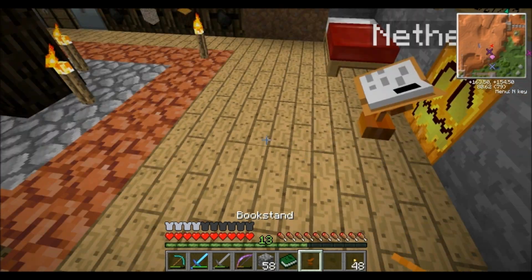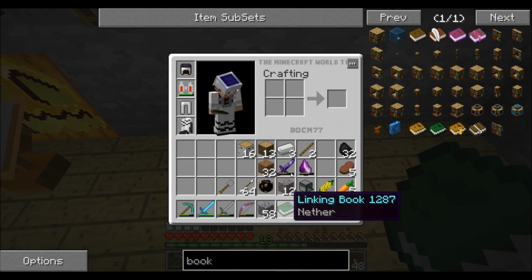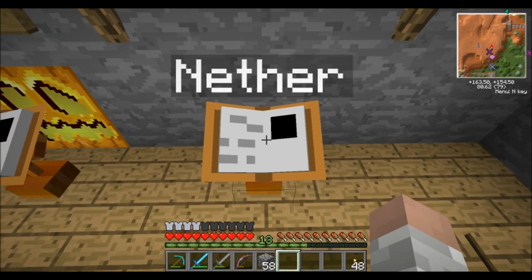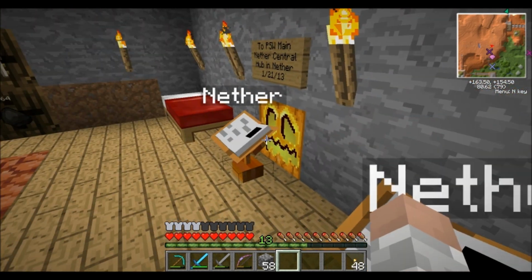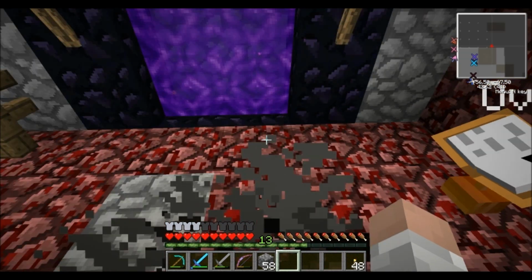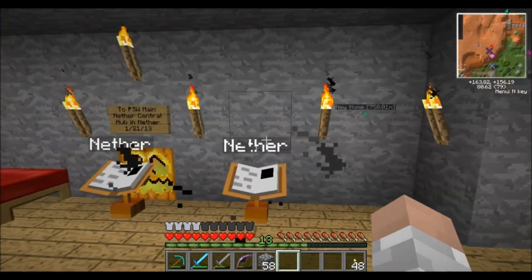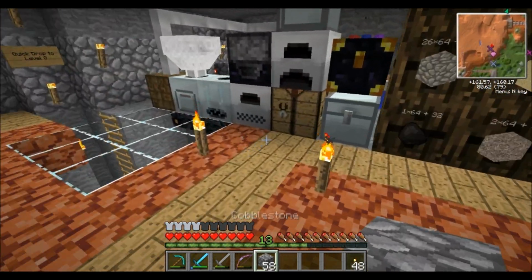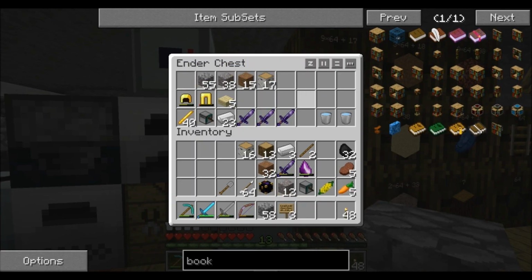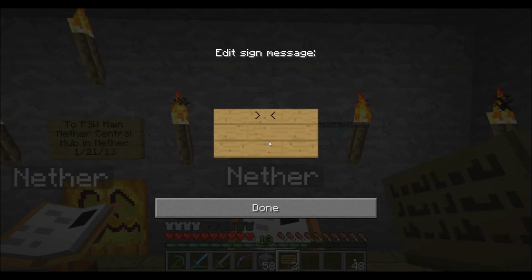So now we can throw down our Nether linking book. We place the book stand down. We make sure that this is the Nether one right here, and we just place it right up on top. So now at will, instead of running down the hallway to get to my other area, I can just simply click on this linking book right here, and boom, it brings us right to this point. And then I can just click back and go back to my base. So it definitely works out pretty slick, and I think I might already have some stands made. I do. Good deal. So now I'm just going to throw down a little sign here that says where this one goes. So this one goes to PSW.